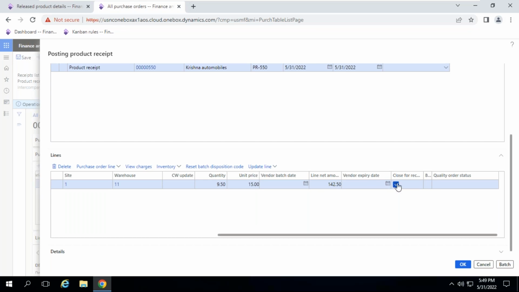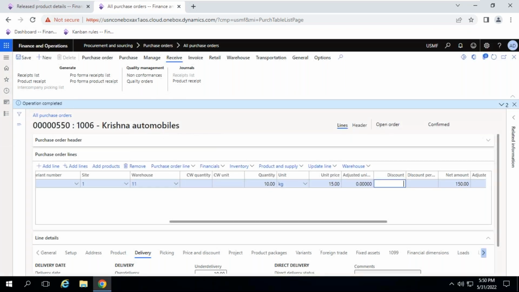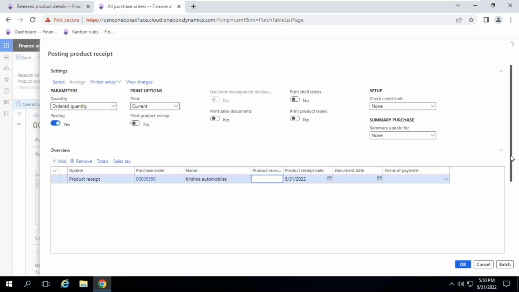Okay. Suppose if not, what happens? It is showing still open order status. Still we can do product receipt, meaning the system is thinking the remaining 0.5 kgs I'm going to receive.